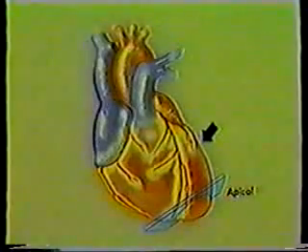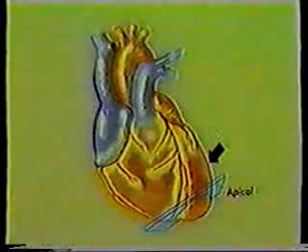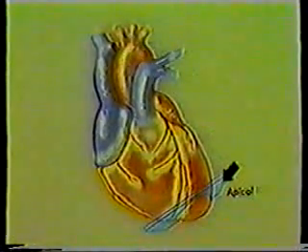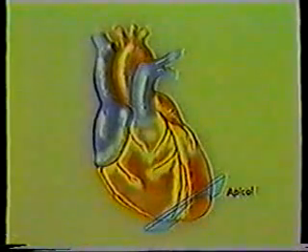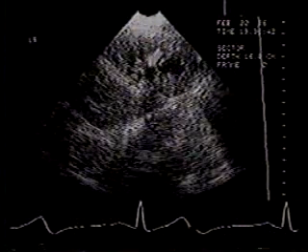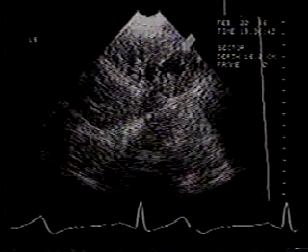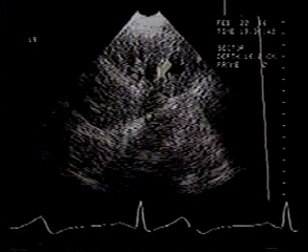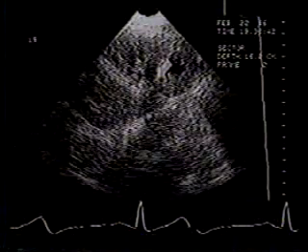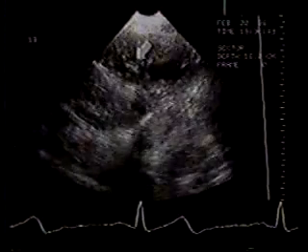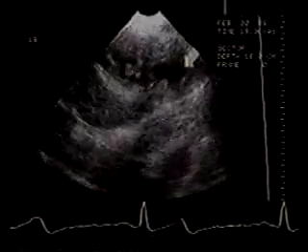By maintaining a short axis orientation and sliding the transducer toward the apex, a short axis view of the apex can often be obtained. The apex of the right and left ventricles are separated by the apical portion of the ventricular septum. The apico-anterior, apico-lateral, and apico-inferior left ventricular segments can also be identified. The right ventricular apex is heavily trabeculated. Note the uniform contractility of the apical segments.